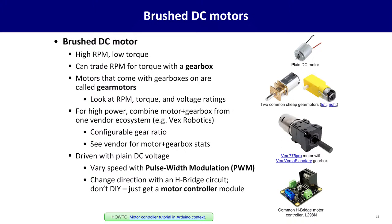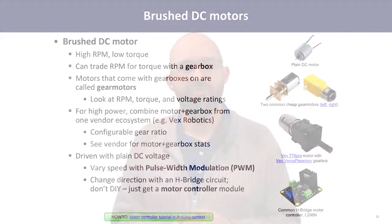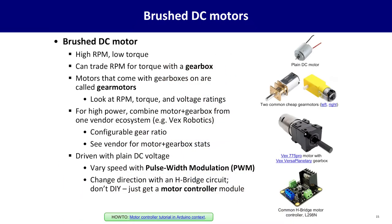That's it. Now, mechanically, these kinds of motors like to spin very fast, but not very strong. That is, they'll go real fast, but if you grab the shaft, you can stop it easily with your fingers. That may not be what you want out of your actuator. And so for that, you'll need to trade some of that speed for more torque, rotational strength. The most common way to do this is with a gearbox, a set of gears that increase the torque output of a motor.